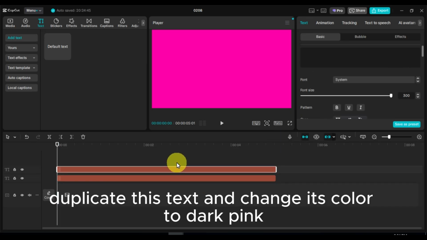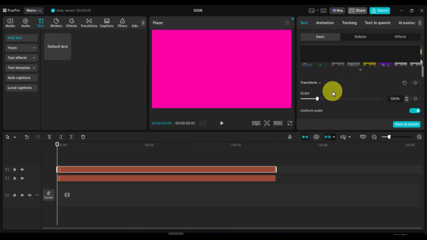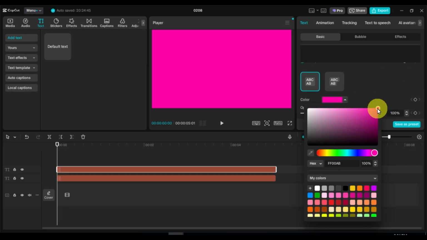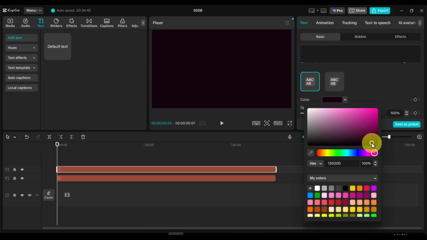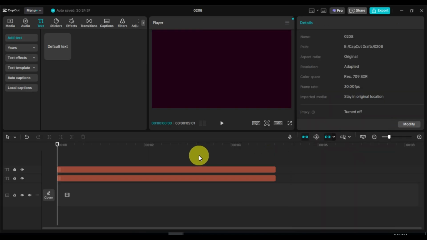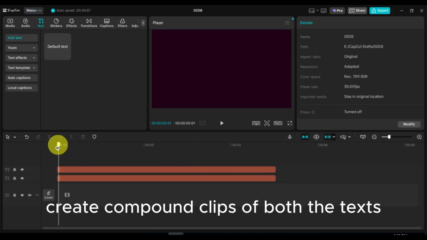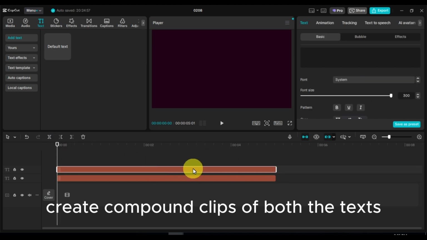Now duplicate this text and change its color to dark pink. Create compound clips of both the texts.